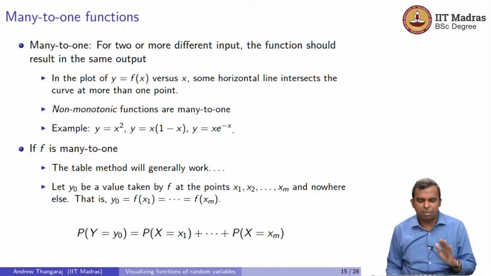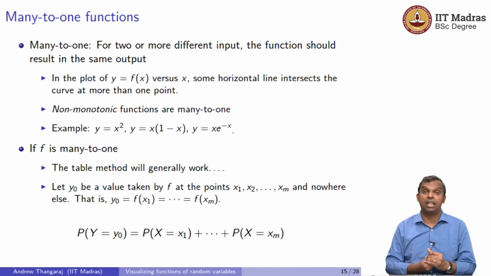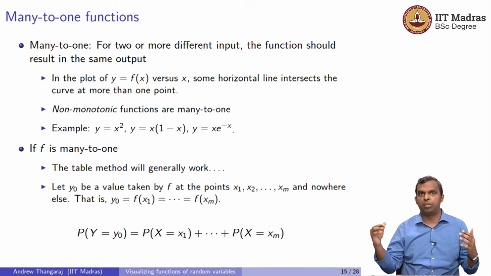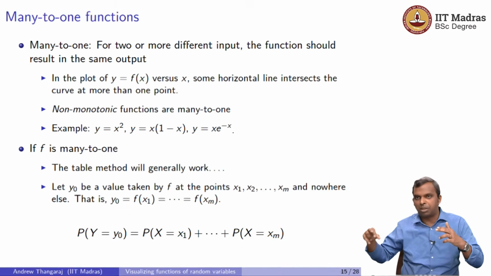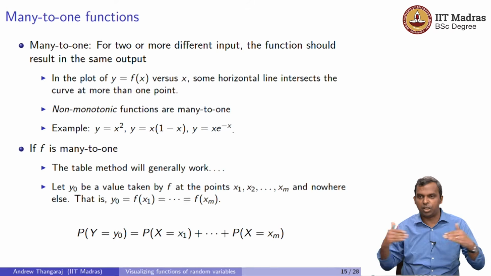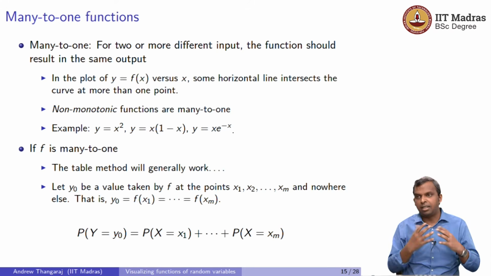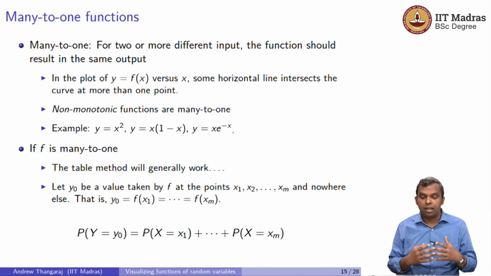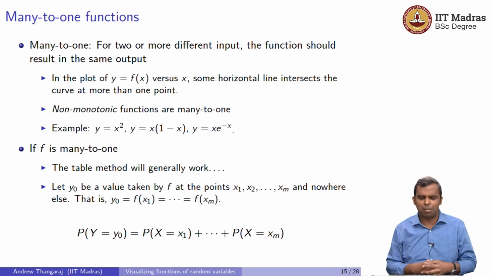So I think let me summarize many to one functions for you. So in your math 1 class, you might have seen how to identify many to one functions from the graph. Any graph that goes up and comes down, or comes down and goes up, will be many to one, because there is a horizontal line, it will intersect twice. Anything that's monotonic is one to one. So there are very many examples I've put down here, so many other examples.